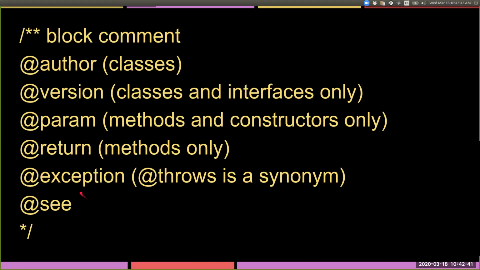So a lot of times when I'm implementing some kind of algorithm, I might post the textbook that I got the algorithm out of, or maybe a Wikipedia page where the algorithm is described. So if anyone's unclear of what my code's doing, they could just go to it, or maybe some kind of visualizer, like a GIF showing the mechanical operation of what's happening. And then if they have any questions, they could look at my code with that picture in mind, or that diagram, or the explanation from Wikipedia in mind, and that would help them understand the code better. So yeah, use this @see extensively.